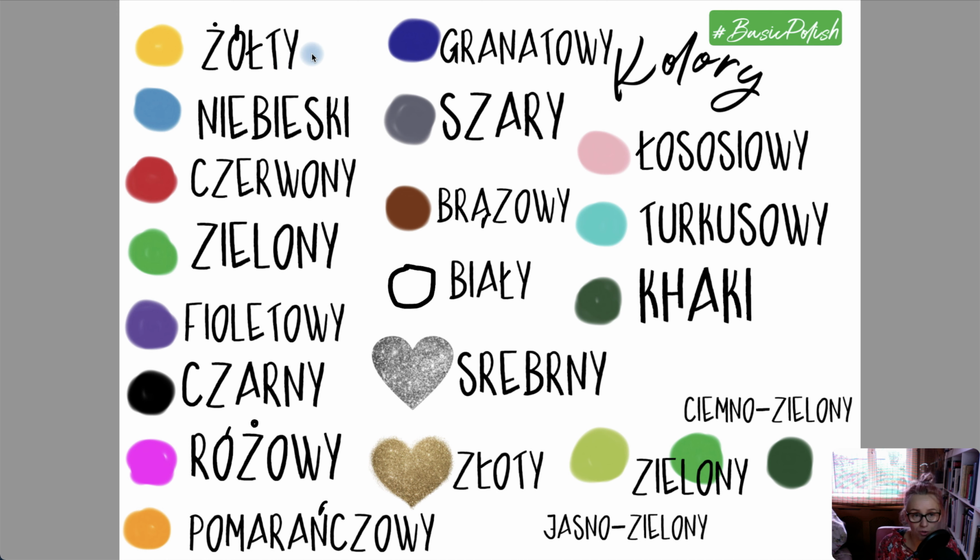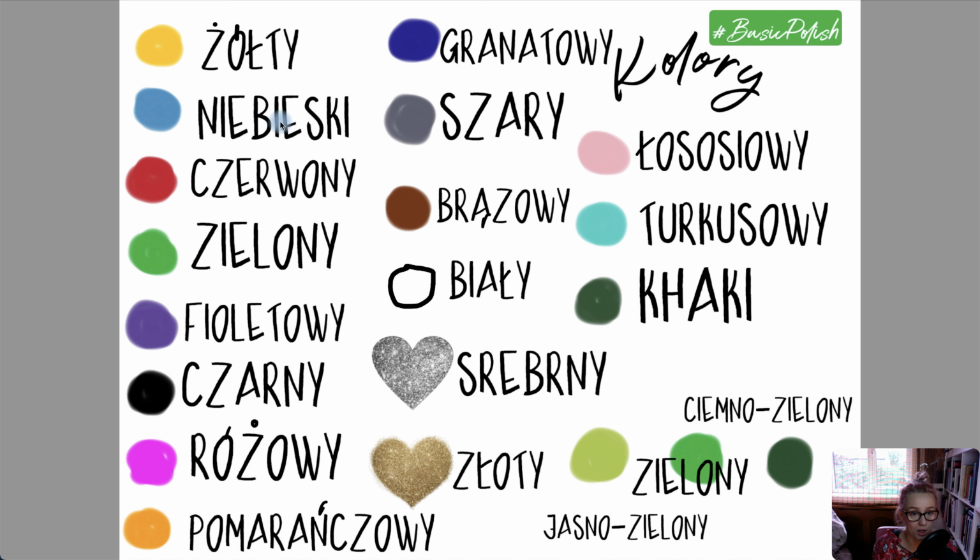So we can draw the conclusion that -y or -e are the endings for adjectives, colors. In that instance, -y for masculine nouns, and a will be the ending for adjectives describing feminine nouns. And when our adjectives describe something which is neuter, the ending of this adjective is going to be e.